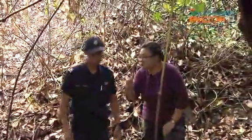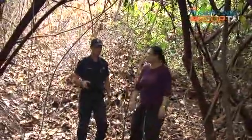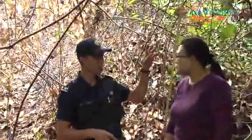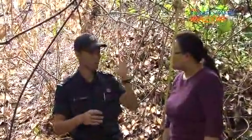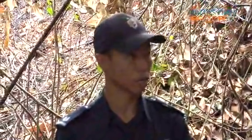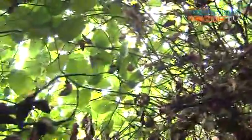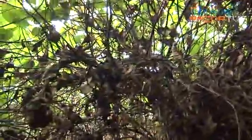I understand that you all use torchlights to shine back and signal. How do you do that when there's so much thick vegetation? By night, when we were upstairs, we had a clear view towards the main road itself. One means of fixing and reporting our location back to our command post was through torchlight. When we were up there, the visibility towards the top of the block was in line. So we used the block and the top of the hill as a reference to demarcate our sections, our sectors.